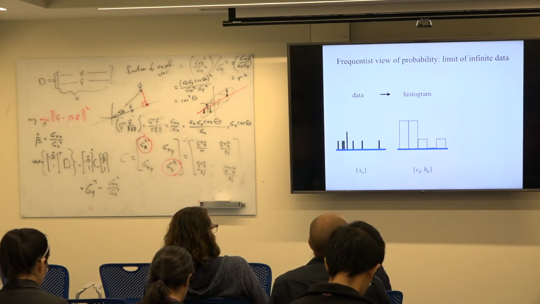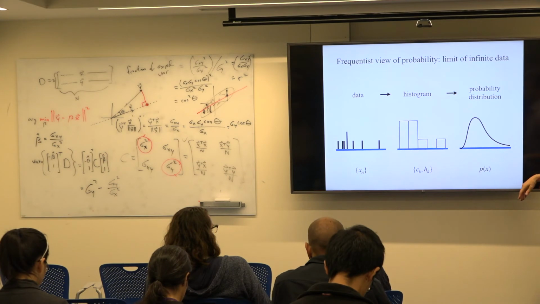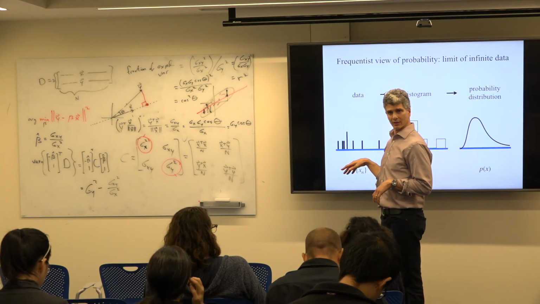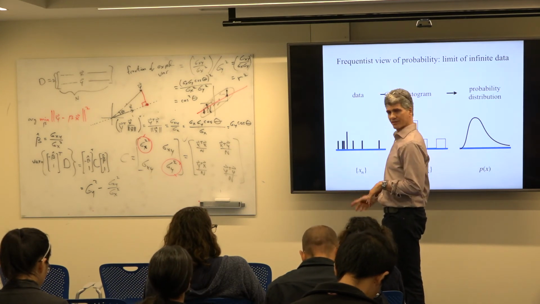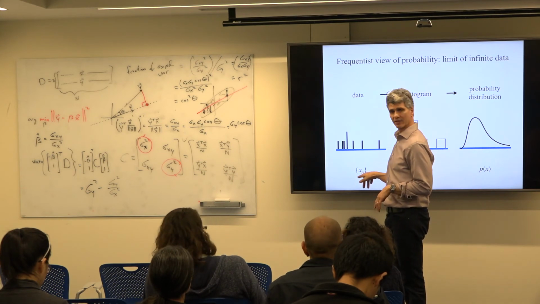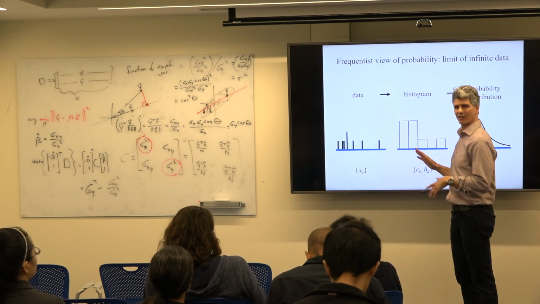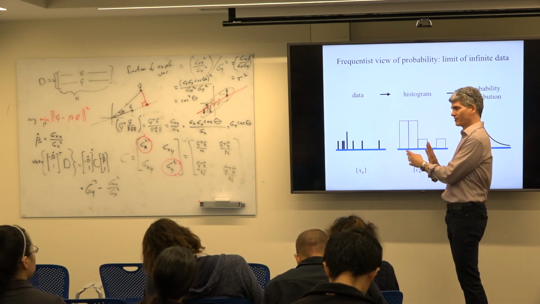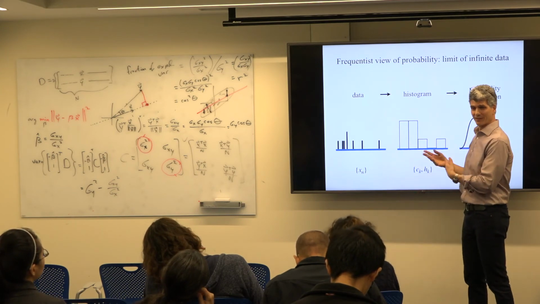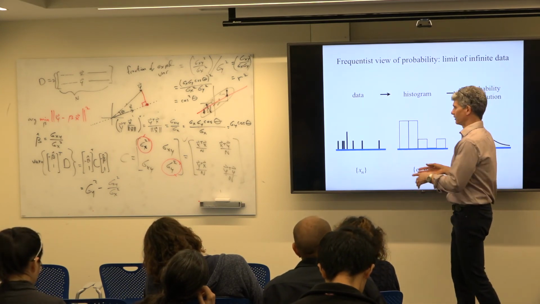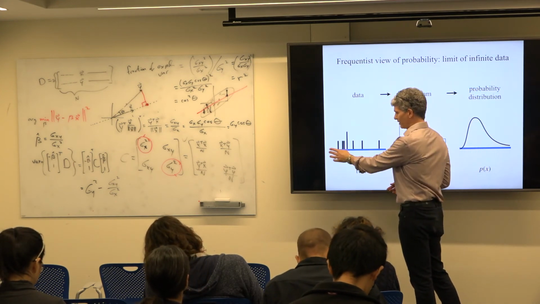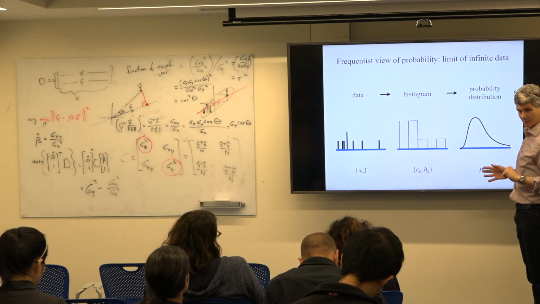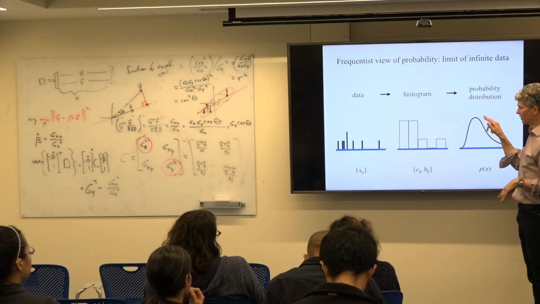All right. Now the frequentist view of probability is that if I keep collecting data, I'm going to get more and more data over here, and it becomes unwieldy to keep all of those measurements. If I have 10 million data points, I have to keep 10 million numbers. So what I can do is make a histogram, and I'm going to make the histogram smaller and smaller in terms of the width of the bins. As I get more and more data, I can make the bins smaller and smaller. And eventually, in the limit of infinite data, if these are real valued quantities that are coming in, the x's, they can have any value, I'm going to end up with some nice smooth curve that describes the distribution of the data points. And that's what we think of as a continuous probability distribution.